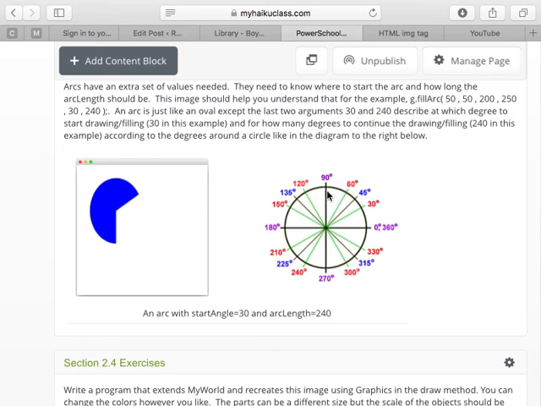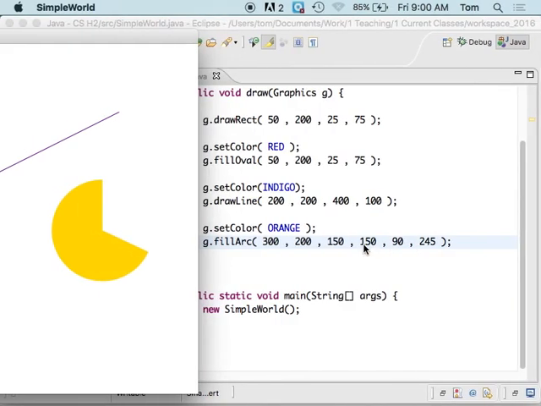Okay, so if I use this, this is starting at 90, and then I said go 245. Well, what's 90 plus 245? 335. Okay, so that means that's going to start here, and the arc length is going to say continue this arc all the way over to 335 degrees, which would be right about there. And if we go back and look at that, you can see that that's pretty much what it did.